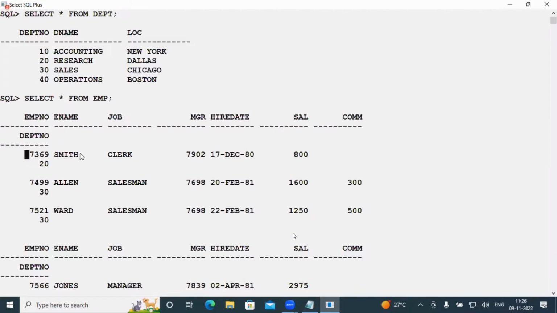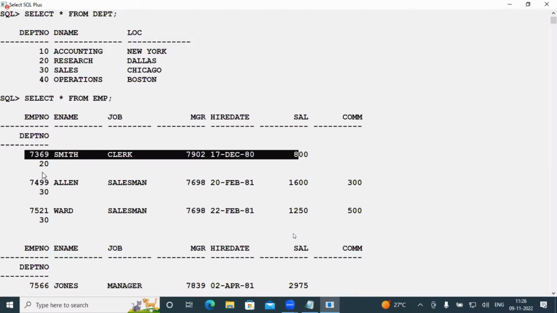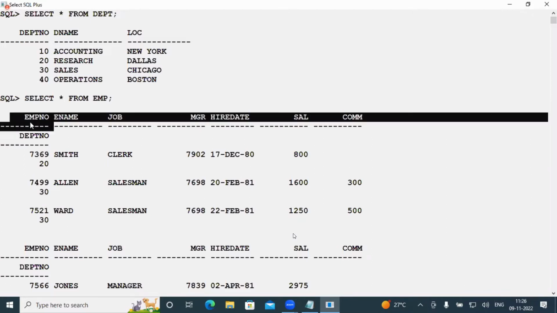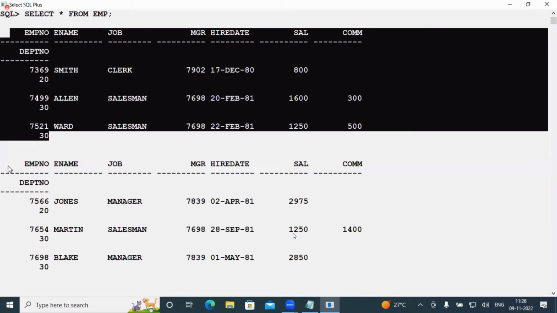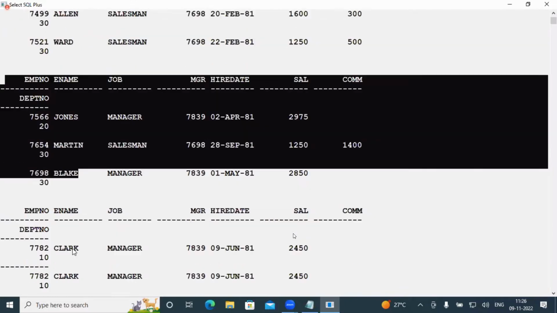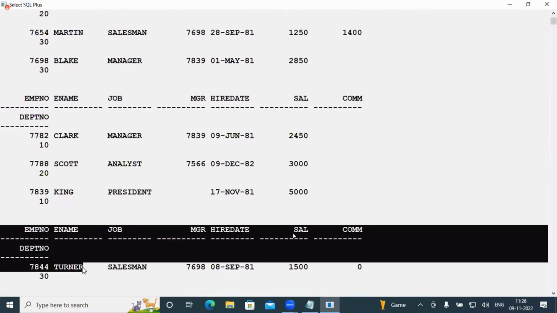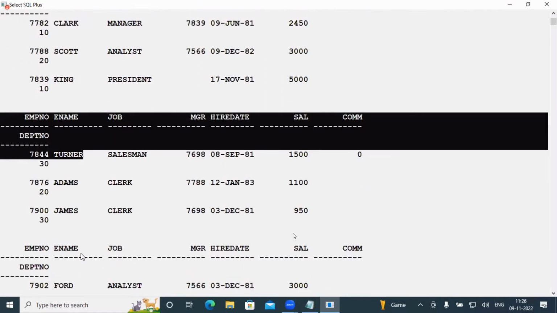Row data also splits here. Some rows are displayed in one line and others go to the next line. After a few rows, again the columns and a few rows, and again the columns. So your table data will be split into a number of parts.